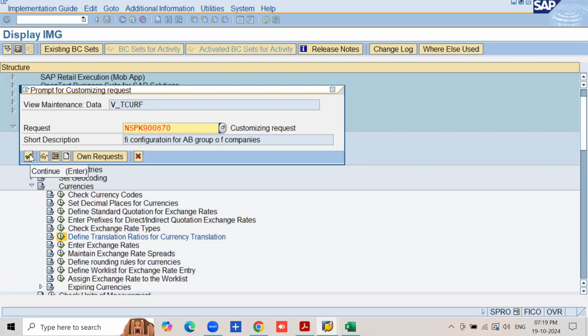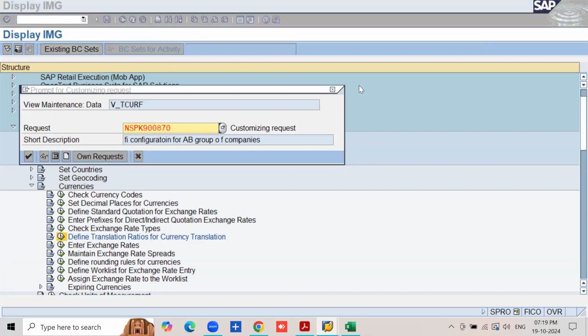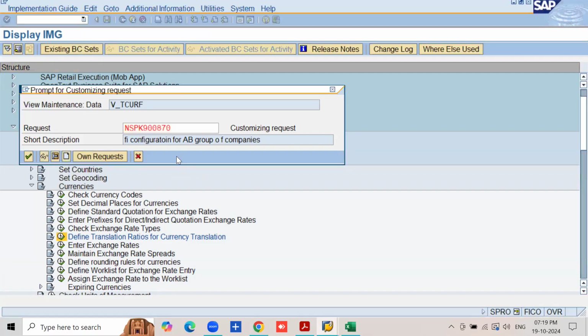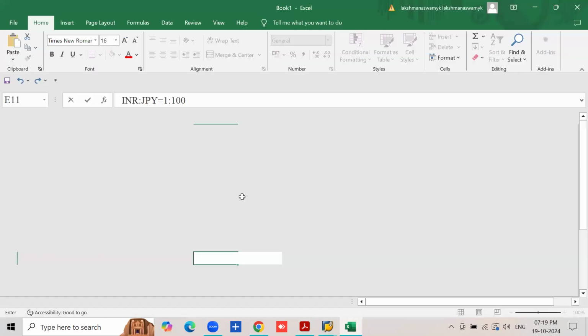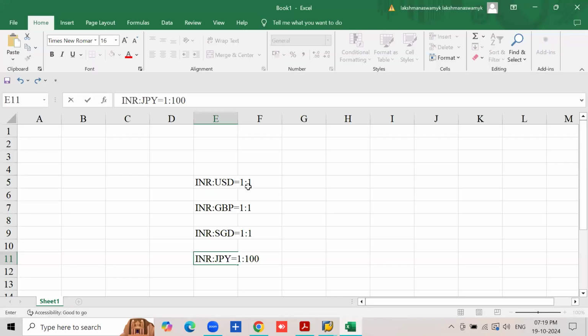Can you help me with that explanation? The 1:1, right? So 1 unit of this thing. Can you help me with an example, sir? See, first, write down the table name. TCURF. Translation ratios table name is TCURF. Here translation ratio INR to USD is equal to 1:1 means $1 is equal to how many number of rupees? 85, 86, 87, right? That is called single unit of dollar is to be converted into single units of INR.